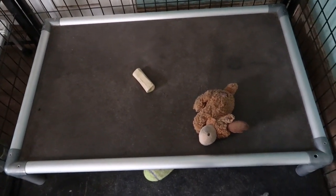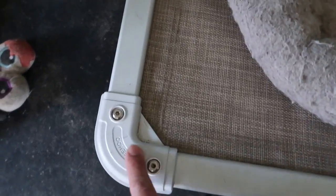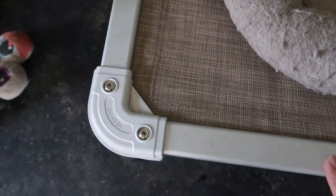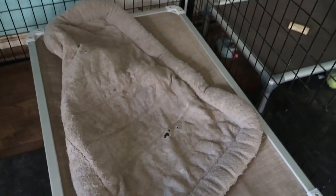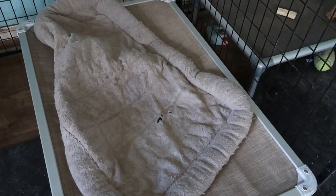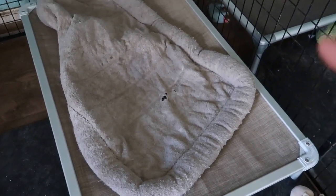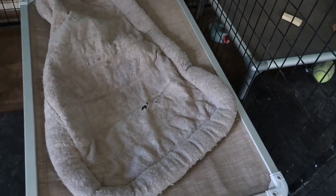So we've actually had to go to the hardware store and get replacements for those. And we've even double bolted it and used washers and they still come loose. On the Vihu beds, the bolts stay in and they're sunk in under the bottom so they don't come out. I've never had any of these beds come loose and it ain't moving. So I prefer these. They're cost efficient. The Karanda beds are more expensive and you always have to do the bolts. These are more reasonable, they're bigger sizes, and there's no maintenance to them.